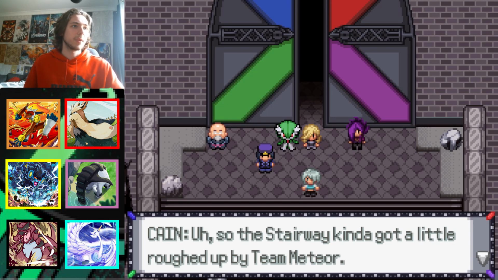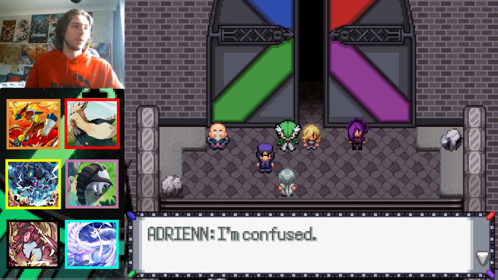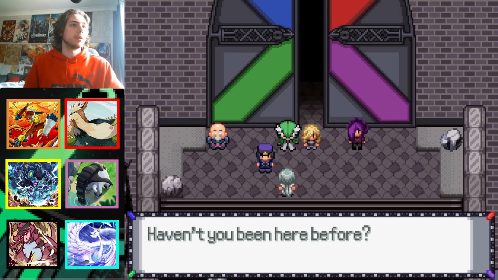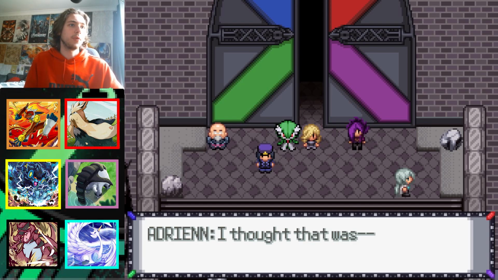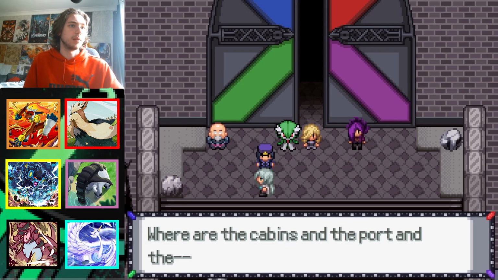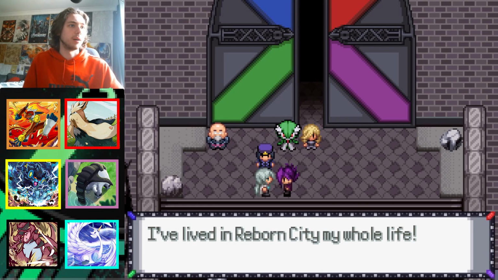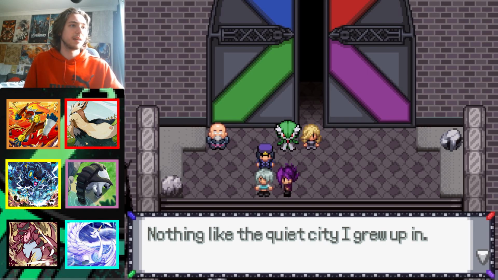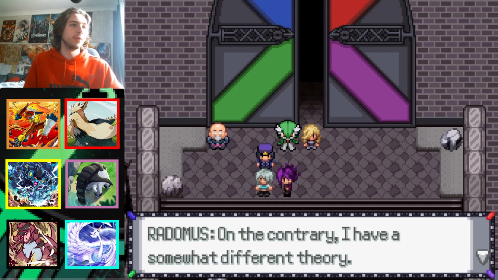What? What's this? So the stairway kinda got a little roughed up by Team Meteor. No, I mean, where? Are you quite alright? He's from the past. Where are we? Reborn City? This is north of Cedolia City. Haven't you been here before? This isn't the city. This isn't Reborn. I thought that was... And where is the center? Where are the cabins and the port, the lake? It's brown? You must be new here. I'm not. I lived in Reborn City my whole life, but not... This isn't the Reborn City that I know. This place is disgusting. Nothing like the quiet city I grew up in. I think someone's gone a little Looney Tune.